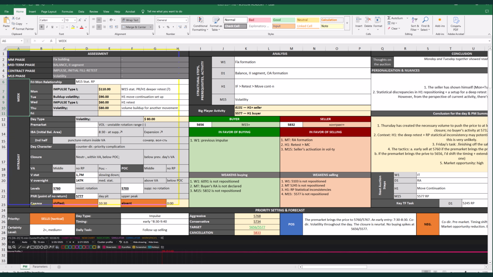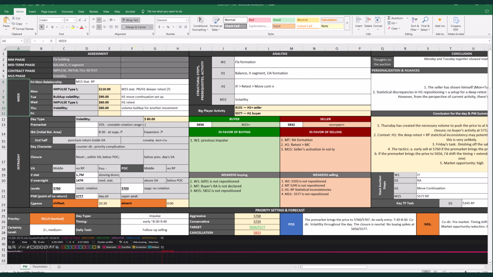Now pay attention to this assessment part. Here we evaluate the current market phase. We keep in mind our weekly market structure analysis, and for intraday trading, we align everything with the 15-minute auction. We assess the previous day's character, the price and volume relationship, and get a complete picture of the current market structure. This directly connects to the first W in W free flow. What? We assess the market context before anything else.